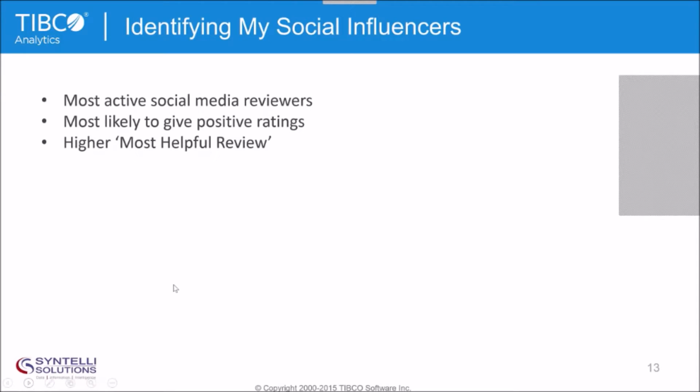To further drill down for social media influencers, there are three attributes that we look for, and they come with MVC. The first one is I want the users who are very active on social media. They don't hesitate to go on social media and rate a restaurant. And the reviews that they're giving have been helpful to other users within the system, so they have a higher review ranking within the system.